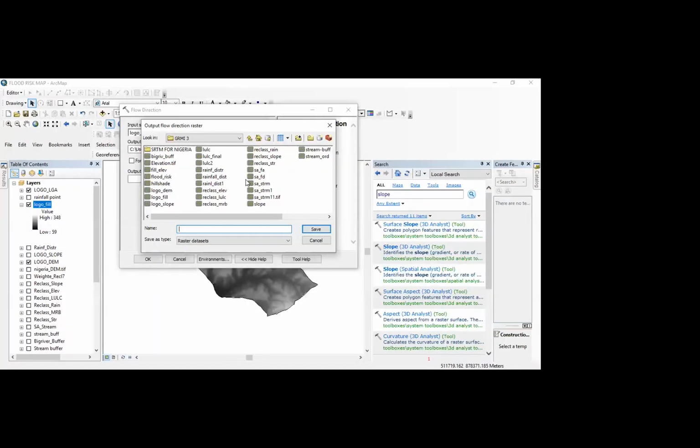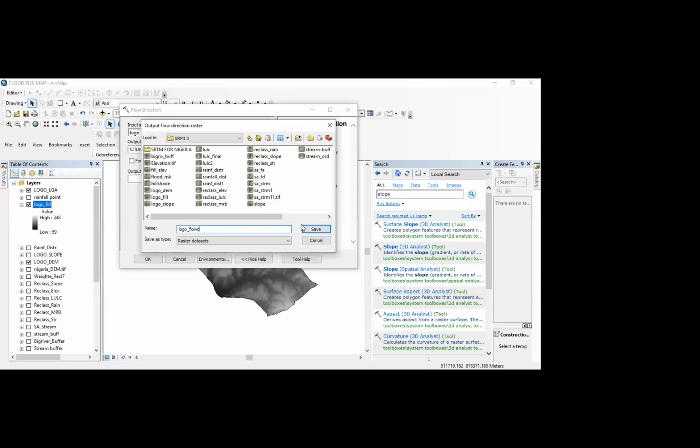From 2 raised to the power 0 to what? 2 raised to the power 7. So 2 raised to the power 0, 2 raised to the power 1, 2 raised to the power 2, 3, and so on and so forth. So I'm going to input my as logo FD, which is the flow direction. This is the cell individual. That means the cell on column 2, row 2 can flow in 8 different directions.